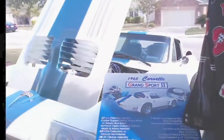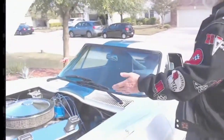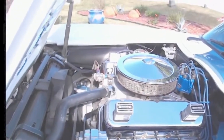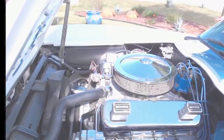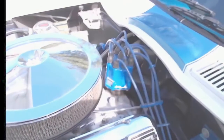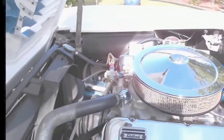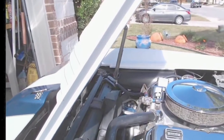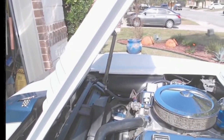Okay. The engine is a 427 engine, and it's built according to the specifications for the Grand Sport. I did a little extra, but not really much. And internally, the engine's about 600 horsepower.